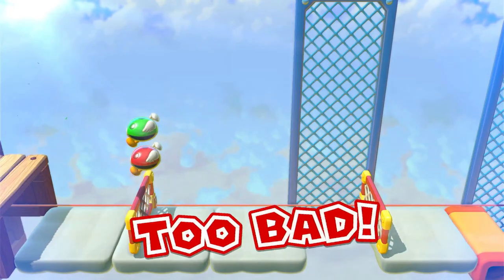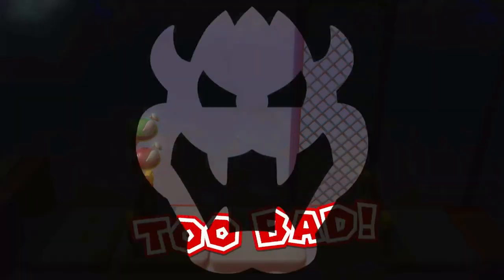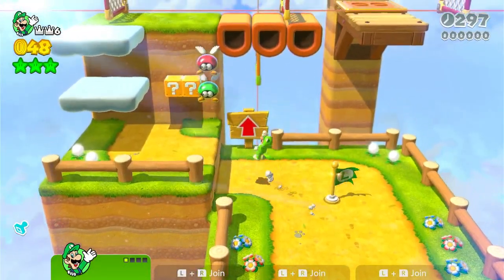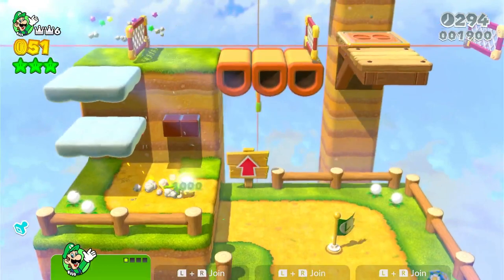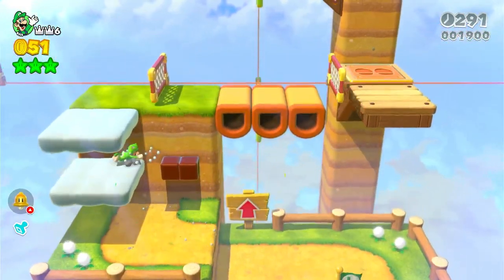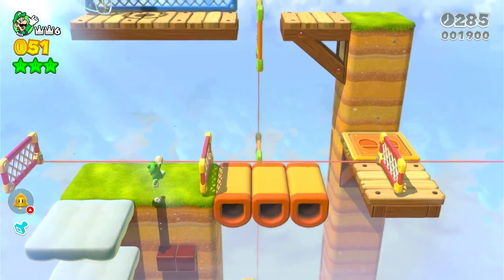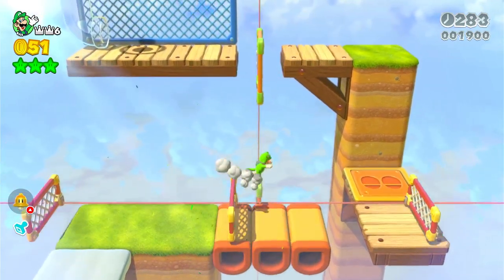Oh no! Luigi, stop dying! You're so dumb today, Luigi. What is wrong with you? I thought I trusted you, but apparently I don't. What? Are you serious? Stop humping the wall. God damn it.